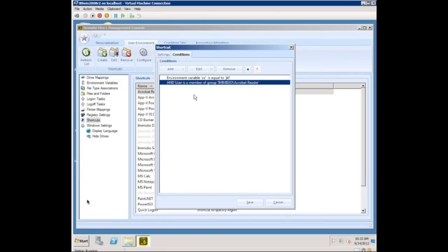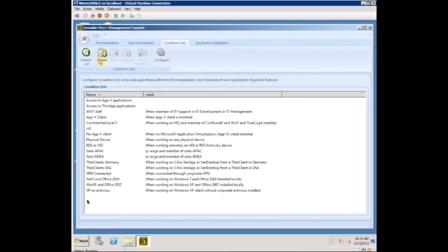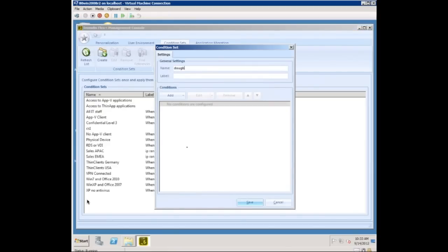So one of the things we've decided to do to make it much more manageable. So this is quite new in the solution. And as soon as we started building it and we were talking to customers and also playing around with it ourselves, of course, we noticed, well, it's nice that we have these capabilities, but if I have a certain set that I want to configure on multiple items within the product, I have to do it over and over again. And that's how we came up with the condition sets, which are globally managed sets. So you create a condition set, which does nothing until you configure it on an item within the solution.